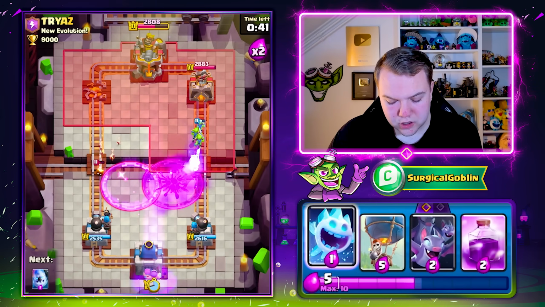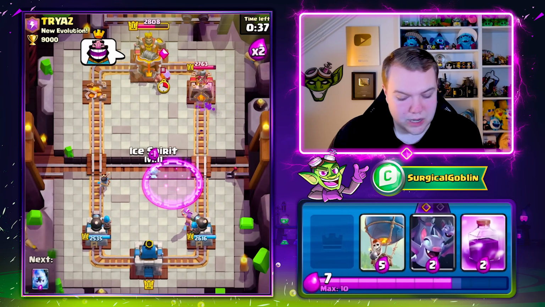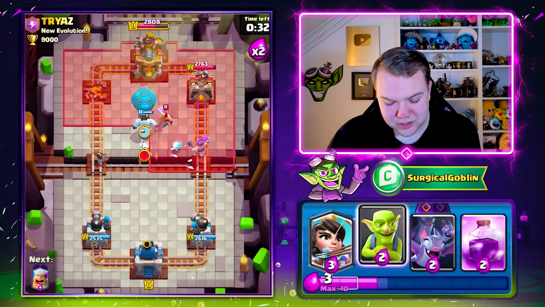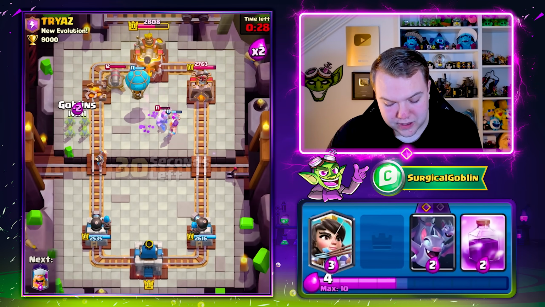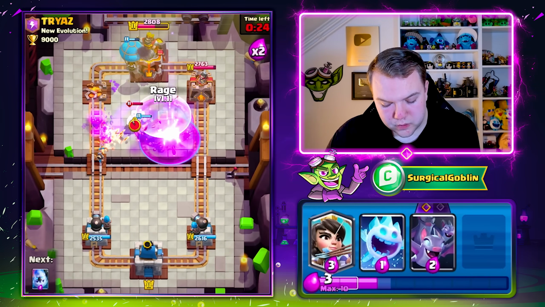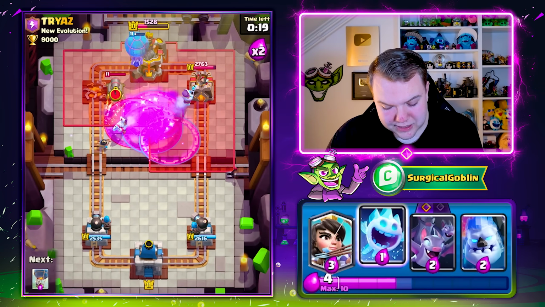Like, for example, look at the Goblins, they run away, Lumberjack follows them. I think that is the best way to counter it. So I just had the idea of trying it out in this match. It looks like it is working really well so far with this deck. Okay, let's go with Goblins. Let's wait a little bit and see. Okay, can we get something going? I'm gonna go probably with a Rage Spell sometime soon. Let's go with Rage Spell right now, and then the Lumberjack is gonna still stay alive.